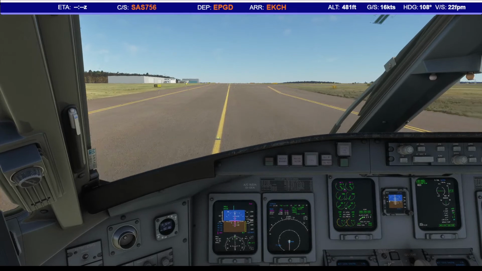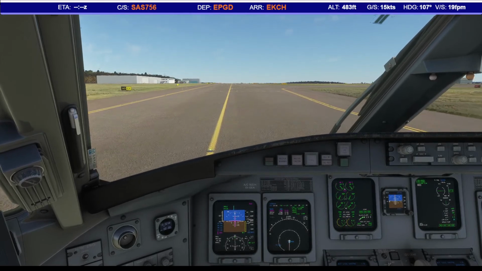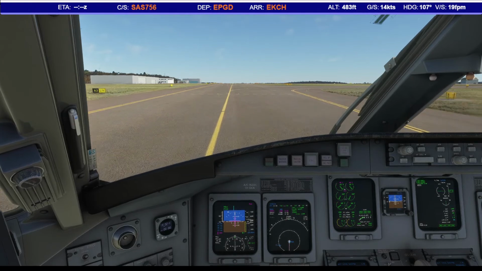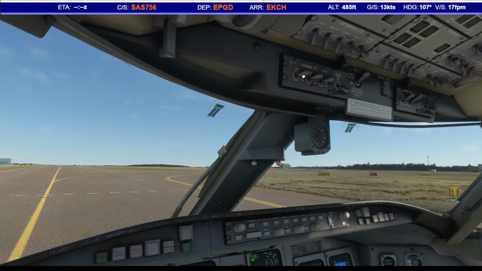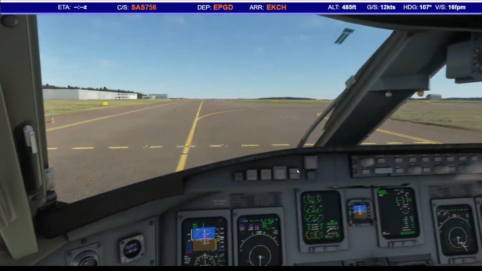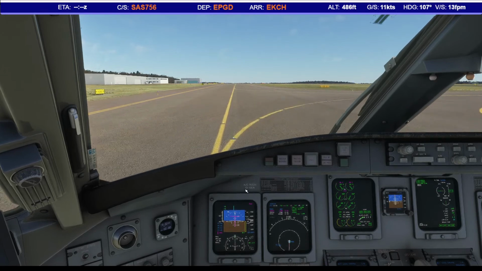Dansk traffic, Scandinavian 756, lining up and departing runway 29 via intersection Charlie. So, finally looks clear. Put some strobes on, landing lights. Then push the TOGA button.